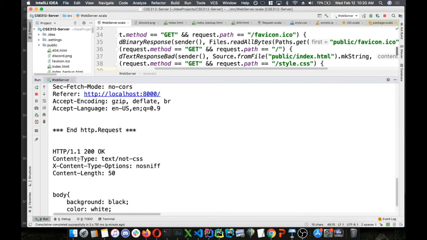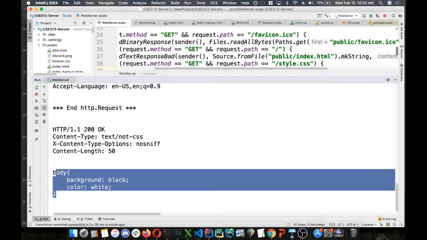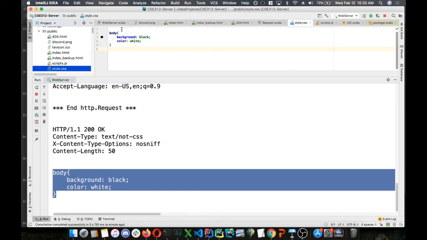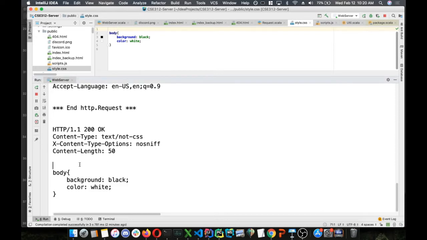And what I sent back was the 200 OK, content type incorrect, the nosniff, content length of 50, and the body is my actual CSS from that file. And looks like my file starts with a new line, yeah. Those 2 blank spaces, one of those is from my file. So part of my file starts with a blank line, whatever.